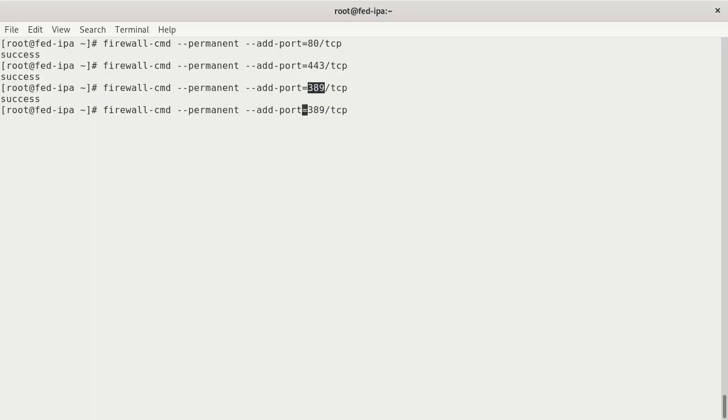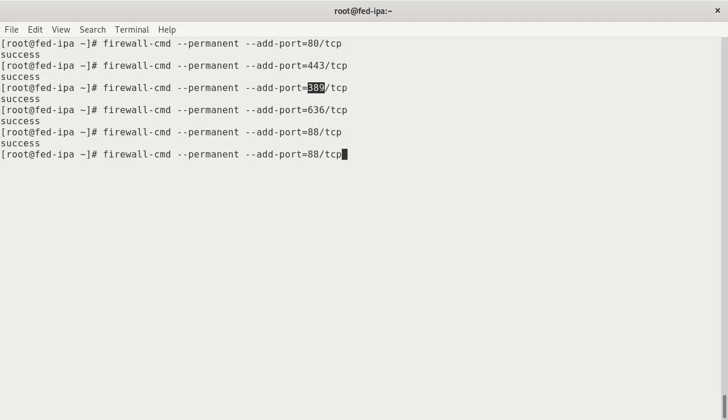And then for secure directory services, 636. Success. Okay, then we need Kerberos ports. That's 88. Success. And 464. Success. And again, if you were running DNS, you would do 53. But we're not doing that. We do have some UDP ports we have to add.